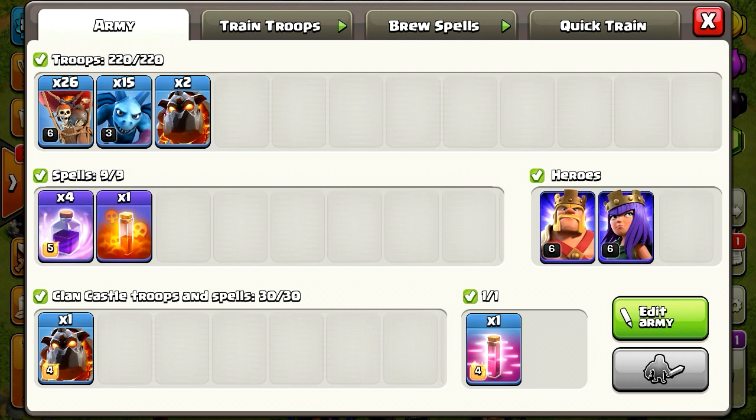Now, for your Town Hall 9 Lalo army comp, you're going to have 2 hounds, 15 minions, and 26 loons. The reason why you have 15 minions is because you get baby dragons at Town Hall 9, so I know a lot of new Town Hall 9s are not going to have baby dragons just yet. And 2 hounds, because they're going to be level 1, they're going to be pretty weak. You're going to bring 1 hound in your CC, same CC, and haste or skelly.